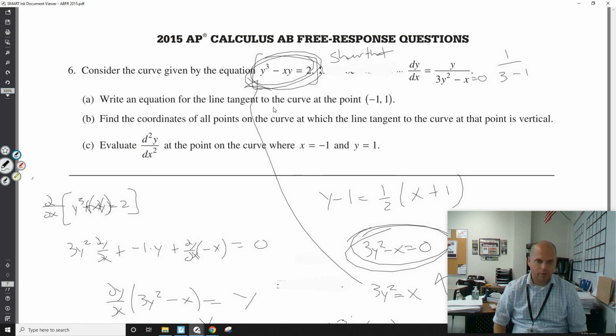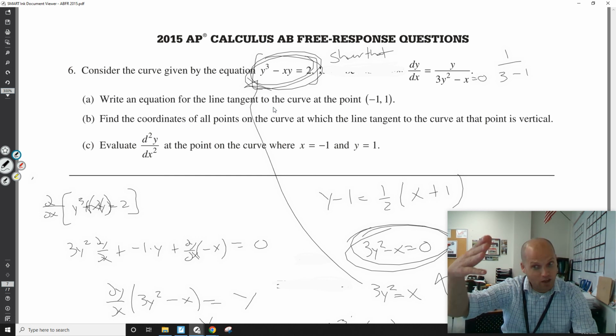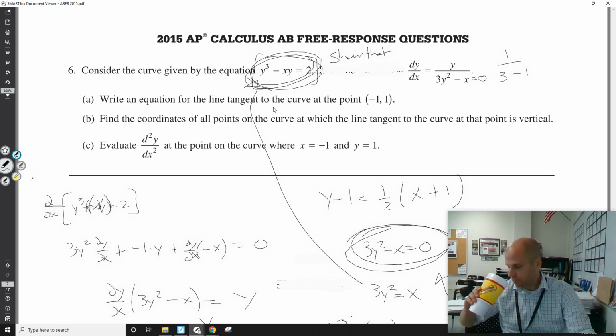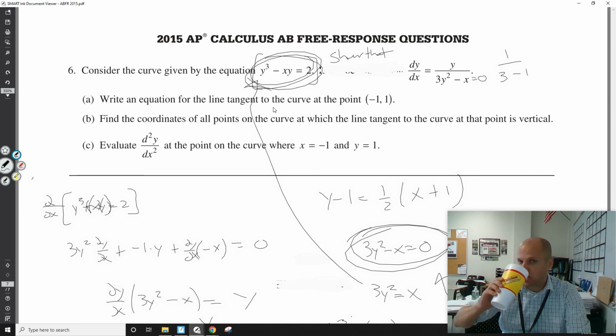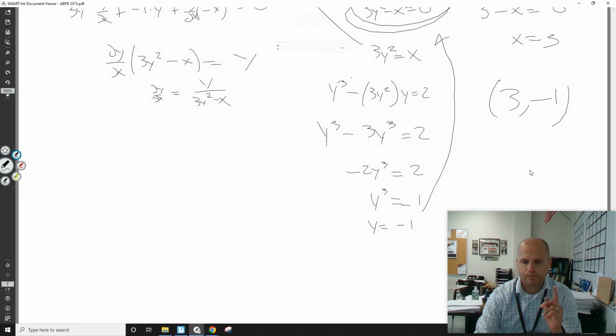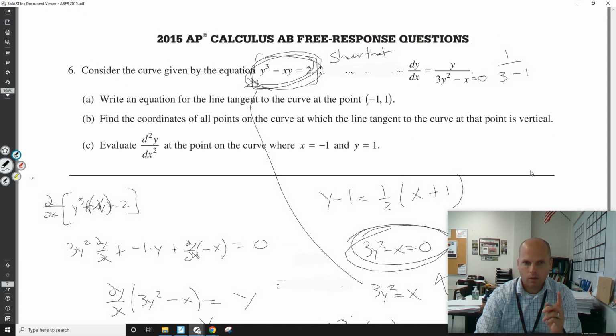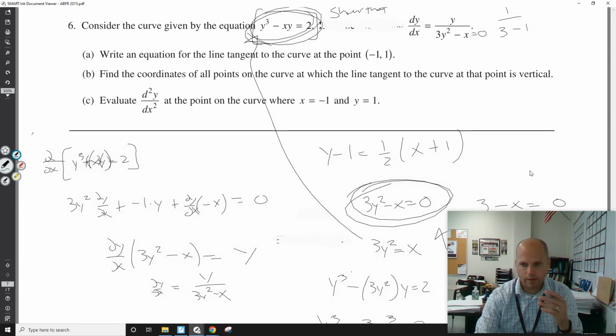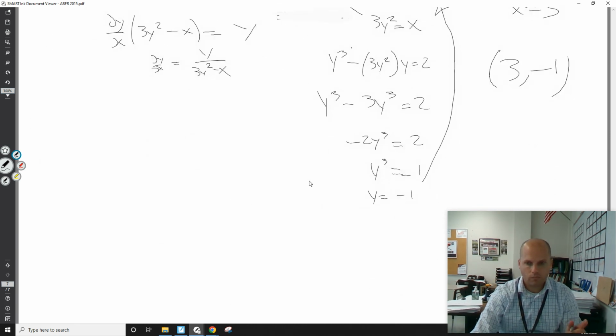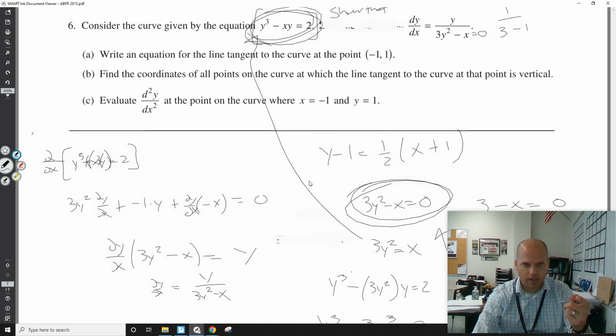Hey, why don't you find the second derivative? I mean, all right, at least something that's consistent. Implicit curves, second derivatives. Either to figure out if it's a max or min or not. Why don't we do the second derivative? No. There's no maxes here. There's no horizontal tangents. Why don't we just find the second derivative here for practice?